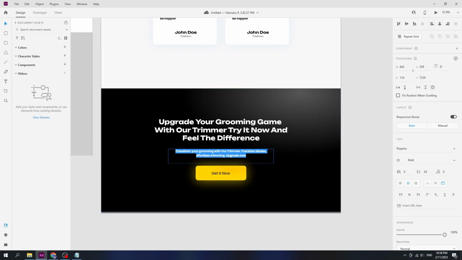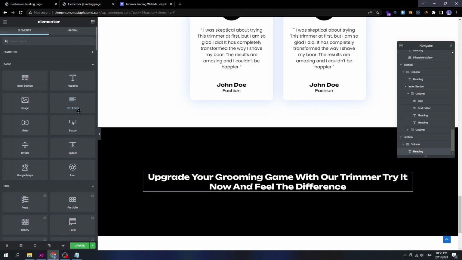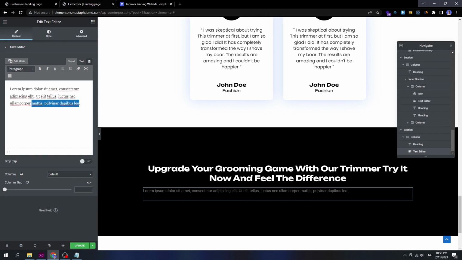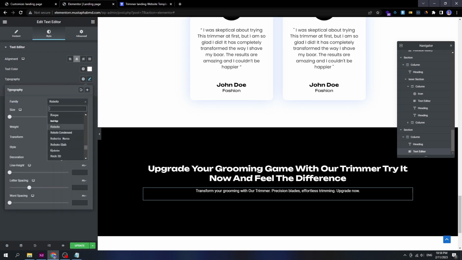And then let's copy this text. Drag text editor. Paste the text here. Change it and then change the color, center it. Change the typography.